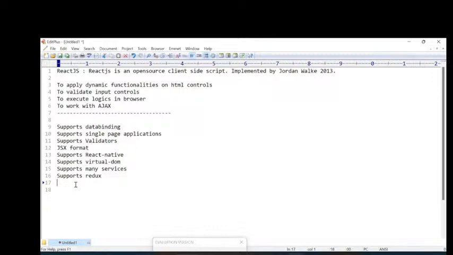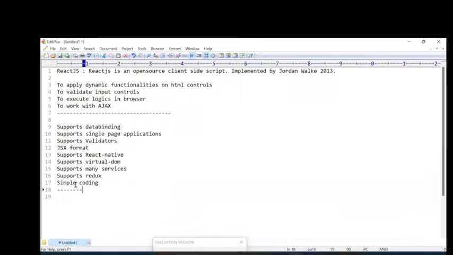Is this clear? Yes. Next one, simple coding. Yes, from the coding point of view it is very, very simple. JavaScript itself is simple. Comparatively, this is much simpler in coding. You should know the JavaScript concepts, because this is a library of JavaScript. React.js is a library of JavaScript. So we are using the React.js functionalities inside the JavaScript code. If you take Angular, it is a framework, and React is a library.